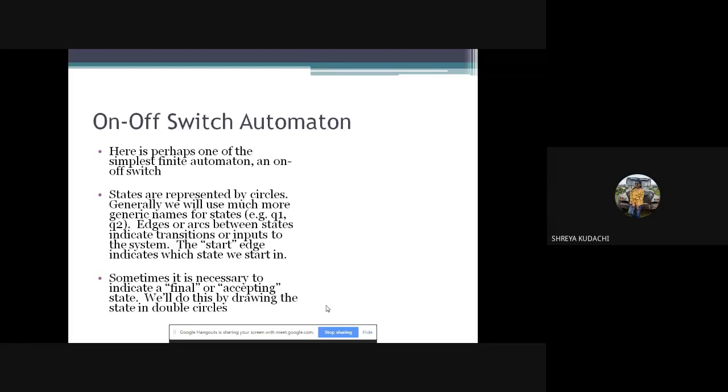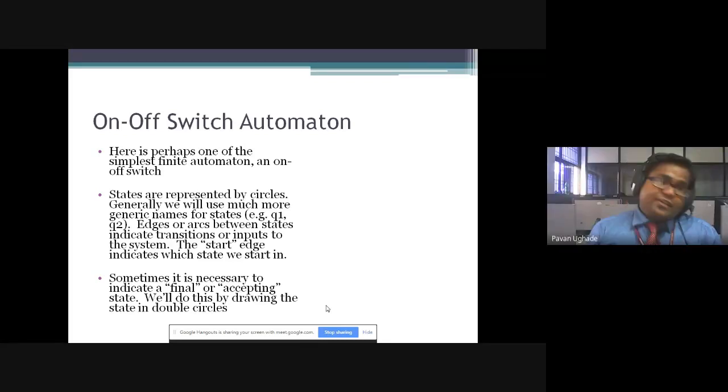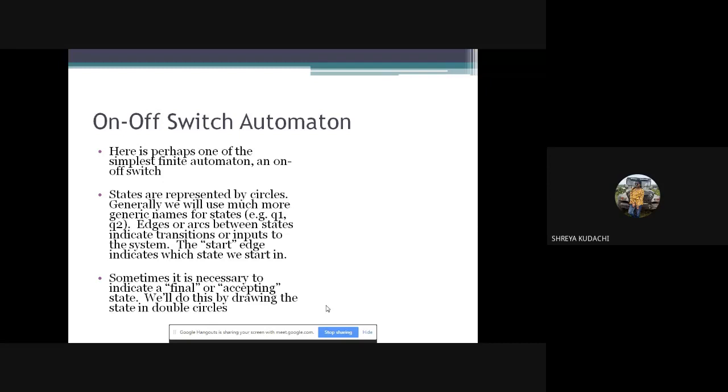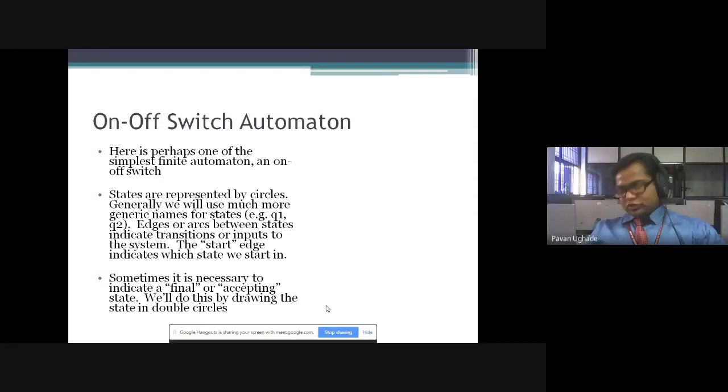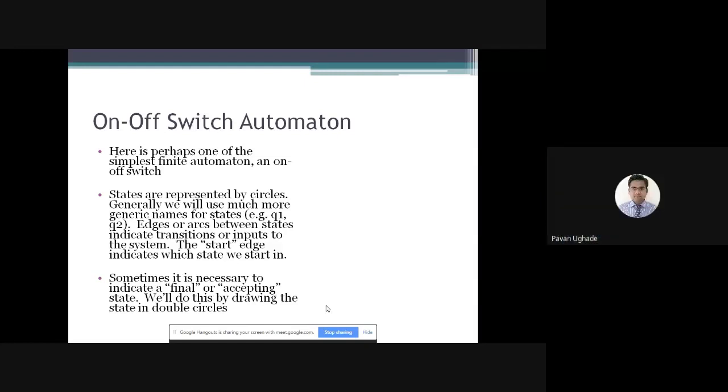It goes to the on state. Very good. And let us assume it is on, and if I again press it, what is going to happen? It goes to the off state. Very good. That is what I was expecting. So on and off, basically these are considered states. It may be on or it may be off. These are the states. Now what is the alphabet over here? What transition? It moves from on to off state over what input? That is pressing the button or pushing the button, right?